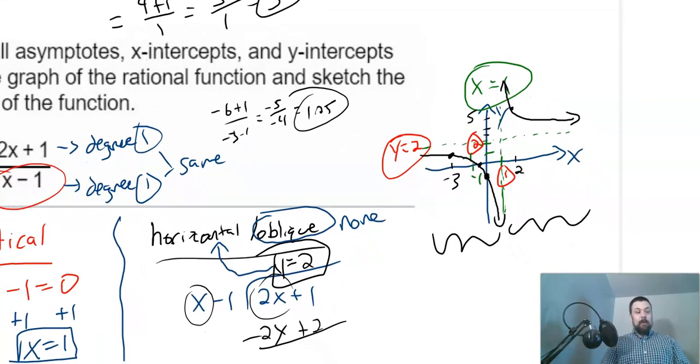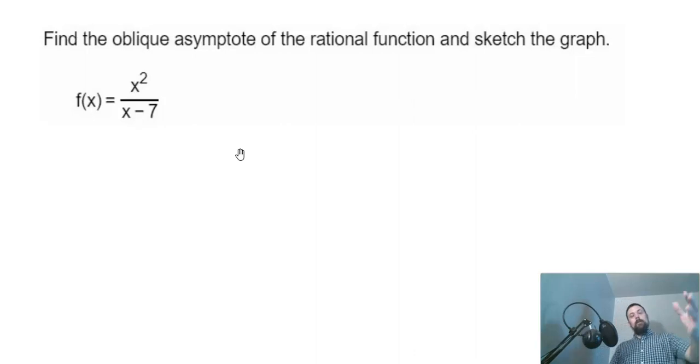Let's take a look at another example. Okay, so for this example, the directions only say find the oblique asymptote. So this will be our first, and it looks like, because I was looking ahead a second ago, our only example of a problem with an oblique asymptote. So I want to actually explore what that graph looks like, having an oblique asymptote instead of a horizontal one.